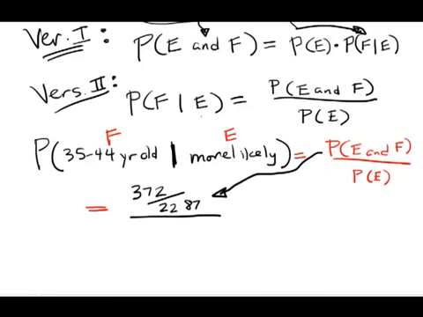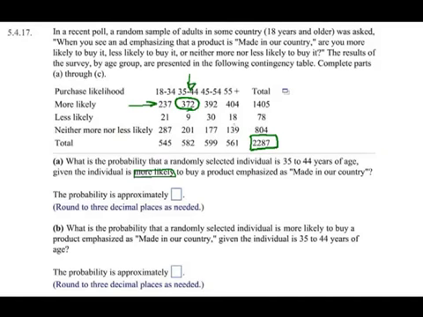So the probability of E, "more likely," let's see, that total is right here. That's 582. Right, so sorry, no, I'm doing that incorrectly here. Let me erase what I just wrote. Forget that. Do you see that the "more likely" is actually this row right here, this row of 1405? That's the more likely. So all of the more likelies is 1405 out of 2287.